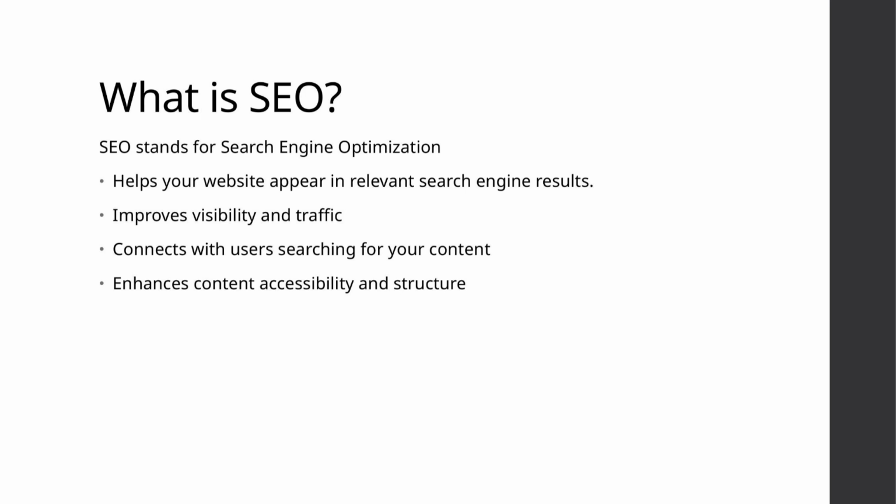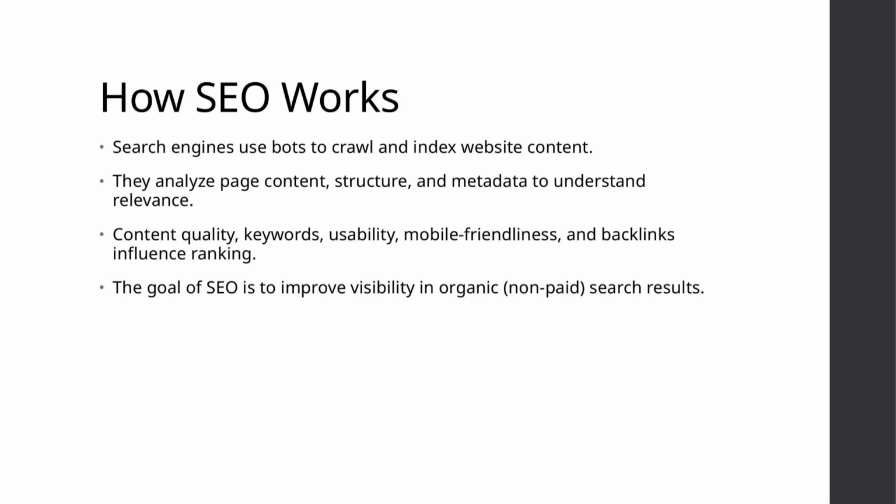Search engine optimization enhances your website's visibility in search results. When a user types in a search term in Google, for example, the search engine must crawl the internet and find the relevant websites. SEO improves traffic by connecting with users seeking your content. By optimizing content accessibility and structure, SEO ensures your site appears in appropriate searches, making it a crucial tool for effective online presence. Every client wants their website to appear at the top of a Google search. So how do we make this happen?